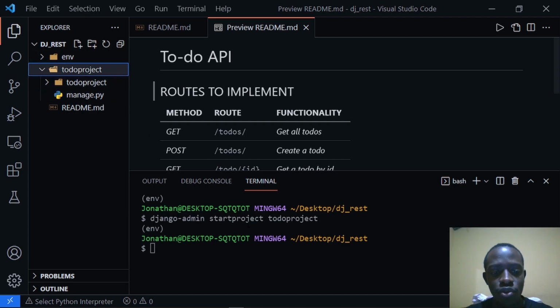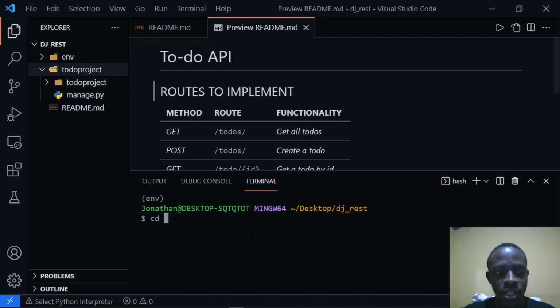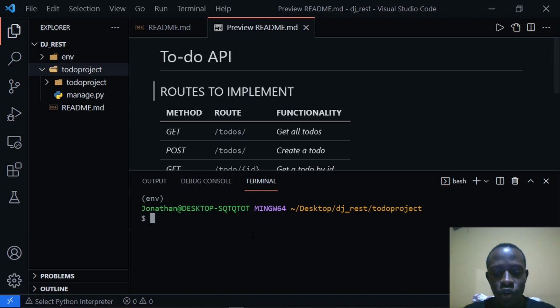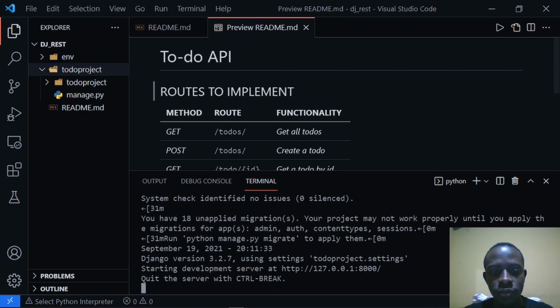Right now, I'll go to my terminal and enter the todoproject. After entering the todoproject, I'm going to say python manage.py runserver. This is going to start our development server. And right now our server has started and it's running at localhost:8000.